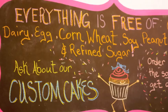Well, I am pre-diabetic, and that is really one of the driving forces, because most bakeries that are out there, obviously, have refined sugar, and I wanted to make something that was much more health supportive. I'm also sensitive to gluten and lactose intolerant. And my business partner is also sensitive to wheat, sugar, and dairy as well. So it made sense to take out all of those things. And because soy and corn are also such big allergens, it just made sense to take out as many things as we could.